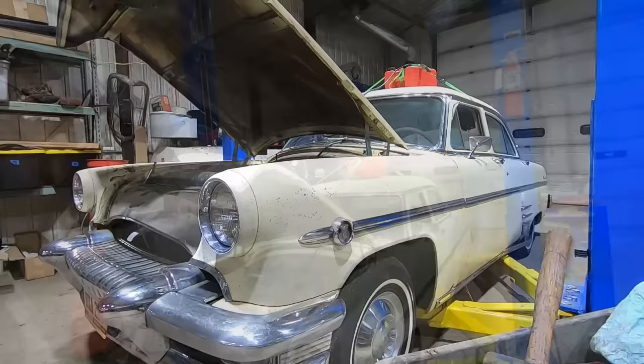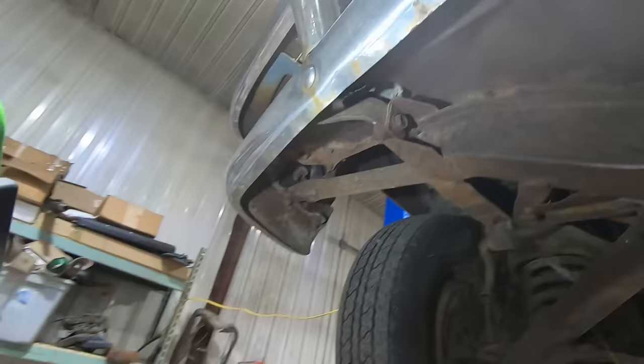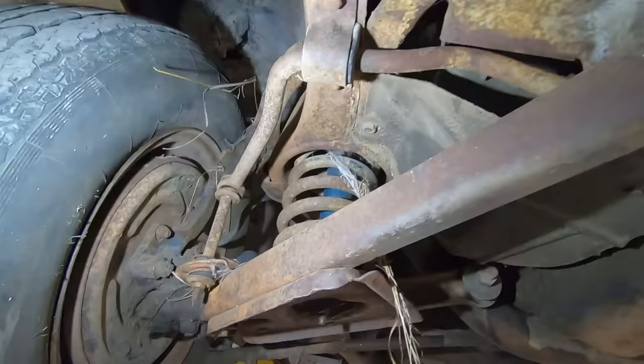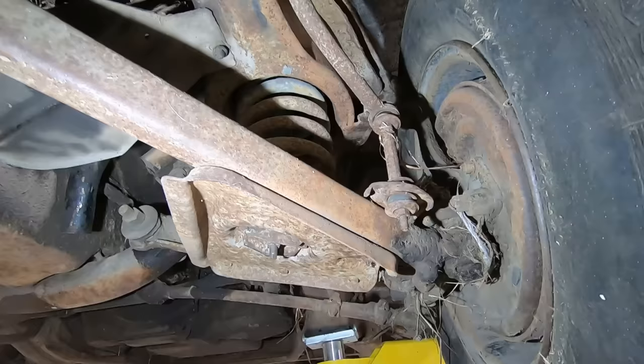Let's get a look at the bottom side of this thing. See what that tells us. Looks like that bumper's been into a few things, if you know what I mean. It's got the dual horn options, right and left. A little grass under here. Looks like somebody put some new shocks on it when they remanufactured the rest of the vehicle. Even did both sides. What a deal. The rubbers ain't even all blown out on the sway bar. Plus, it's got a sway bar, so that's a positive.